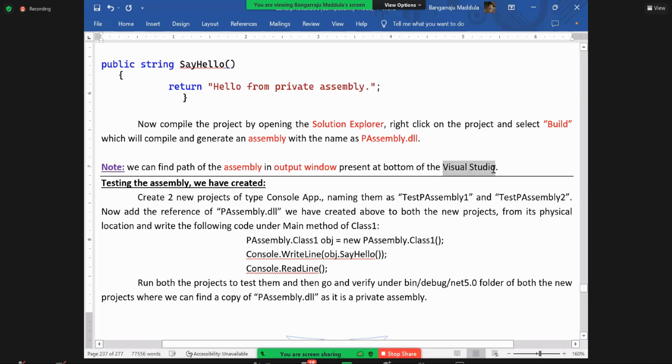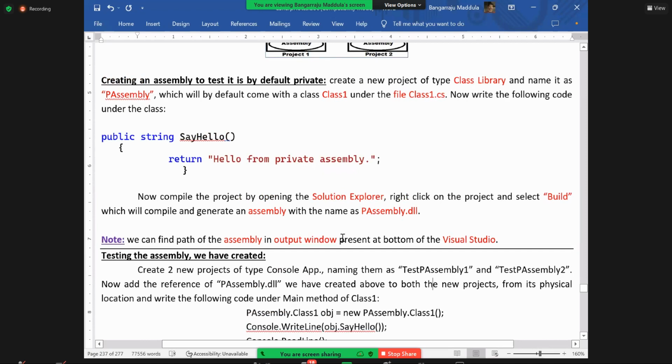Go there and you'll find it. If you don't find the output window, what to do? Go to the View menu. In the View menu, you can select Output window. Every window will come from the View menu only. Are you clear till now?